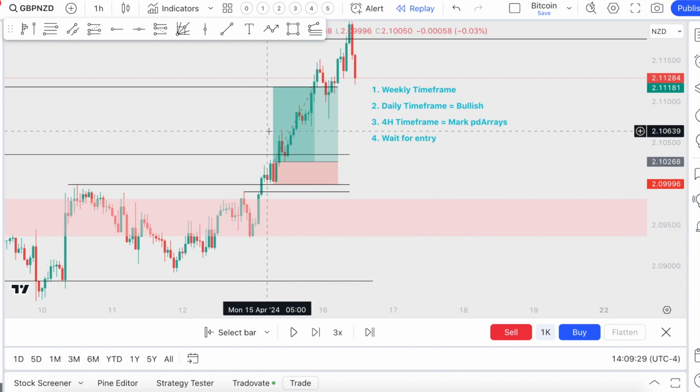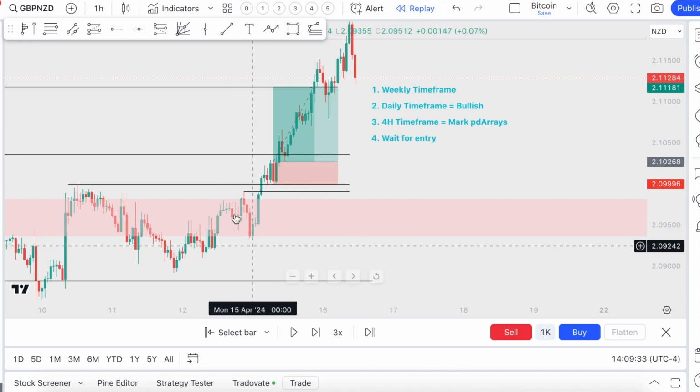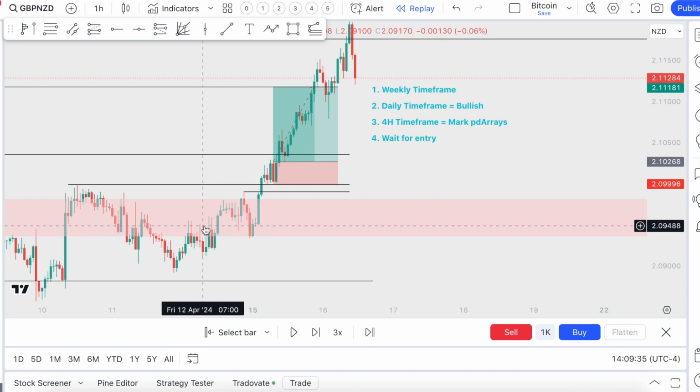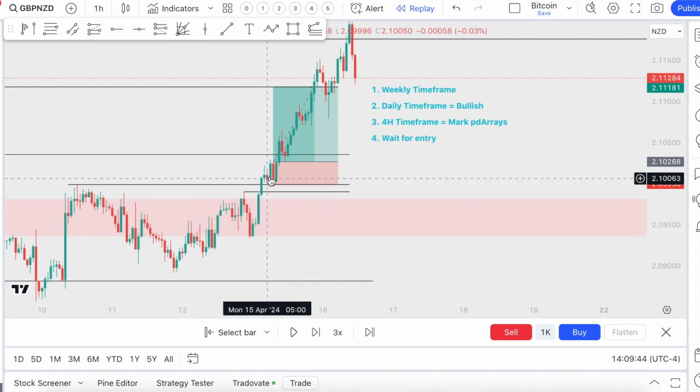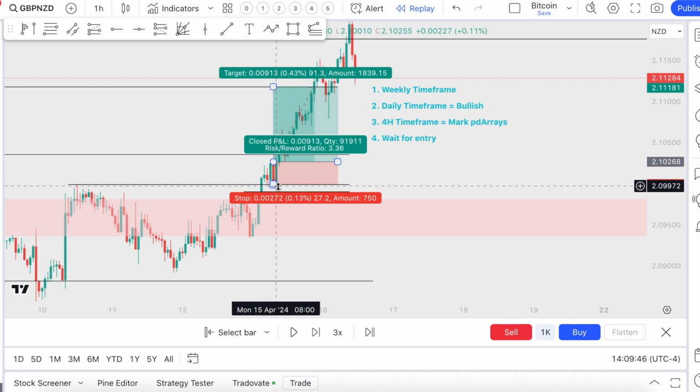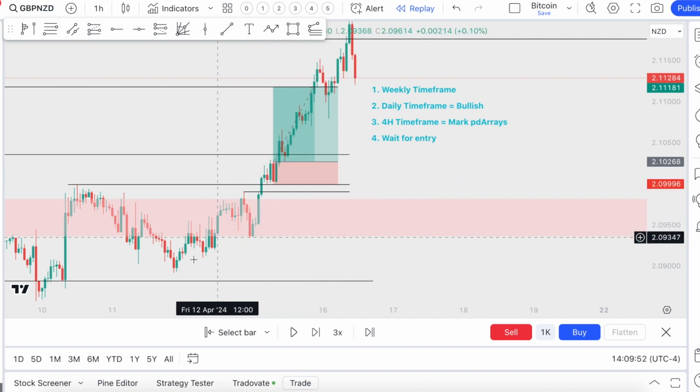You're going to look for PD arrays at a kill zone that's going to provide you with the entry, right? We originally had a 4-hour order block over here that got tested at a time that just wasn't favorable, right? And then we also had this hourly order block, but that never even got retested. We actually just got a breakaway gap. So you take what you get. And so right here we had another order block form. So what is that telling you locally now?